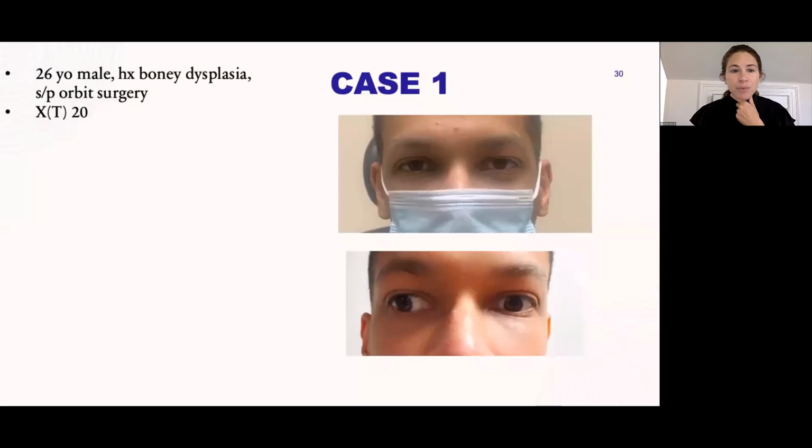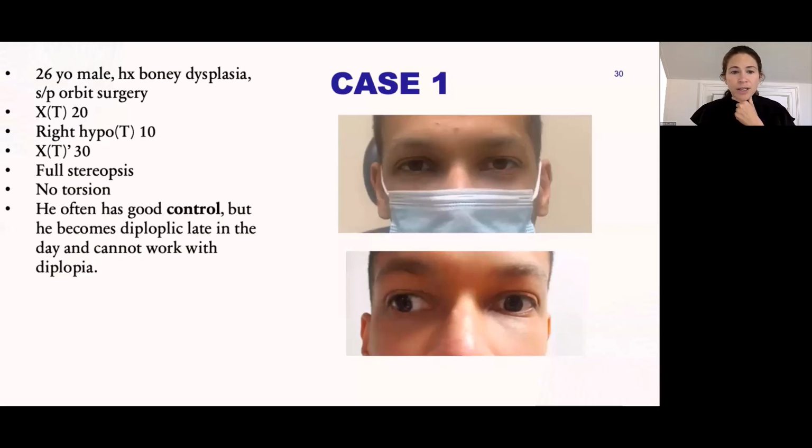And he ended up with an intermittent exotropia of 20, a right hypotropia of 10 that was also intermittent and pretty well controlled a lot of the time. He had a convergence insufficiency with more exotropia at near. He had full stereopsis, no torsion. He often has good control, but late in the day, he got diplopia, and he works at a computer. So the last few hours of his workday were very difficult for him because he had diplopia.